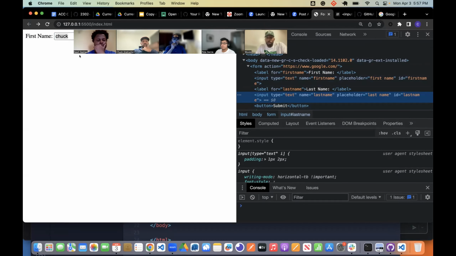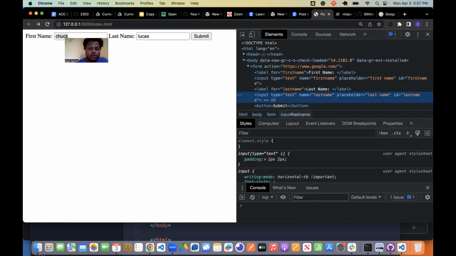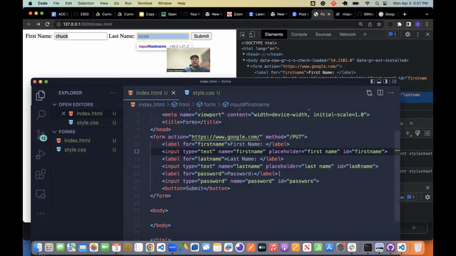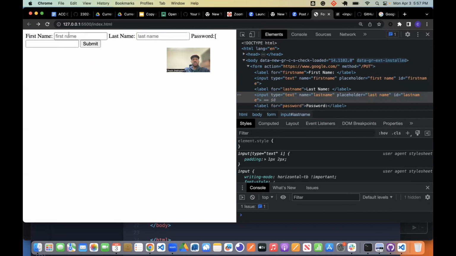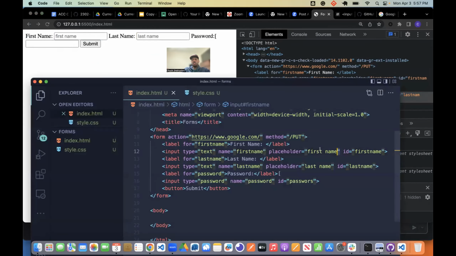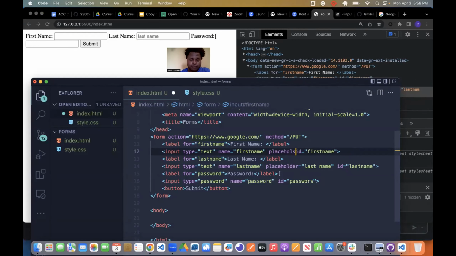So if we're using name as a reference for the box, what's the point of using the placeholder next to it? The placeholder. Say for example, you're a user and you don't know what to type in here. If I remove it, it's just basically this little descriptive thing, so you can just know. It makes it even more descriptive. The more descriptive you are, the better. So placeholder just adds that hidden text in there for you.